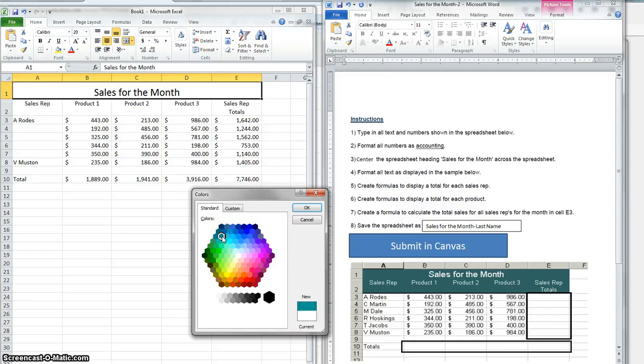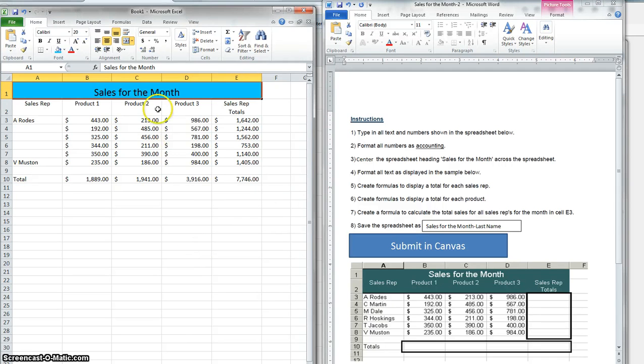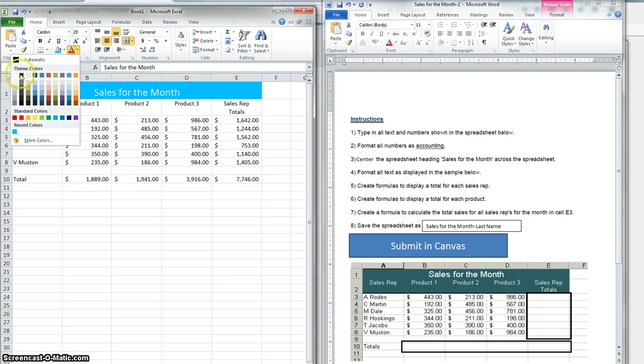So, do I really care what color you fill it in with? No. Alright, so I feel like that right now. So, yay! Alright, to change the text to white, it's just what you would think.